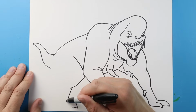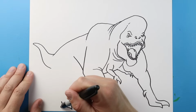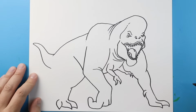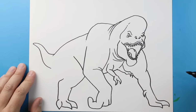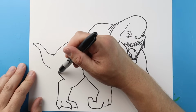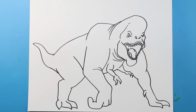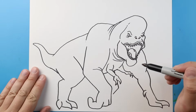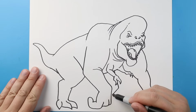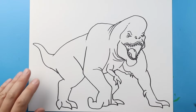Make a sharp point here, and then another sharp point there. We'll make a little claw that's going to come down here. Bring this line up and in. And I'm going to curve it here and bring the tail to connect. Then for the other leg, we're just going to start here. We're just going to go down and then in. We're going to come down and then put just 2 claws here and bring it over to there.